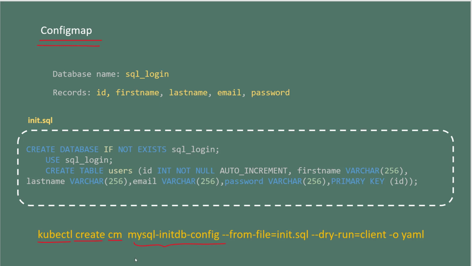Here I am using this name. Then, like the secret that we already spoke about, we can use from-file. So it will go and get all the content of this file as a configuration file, and then we can attach it to our pod configuration.